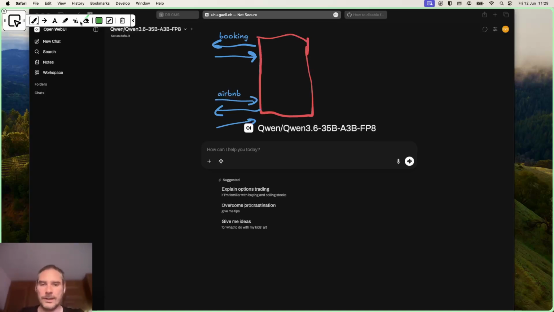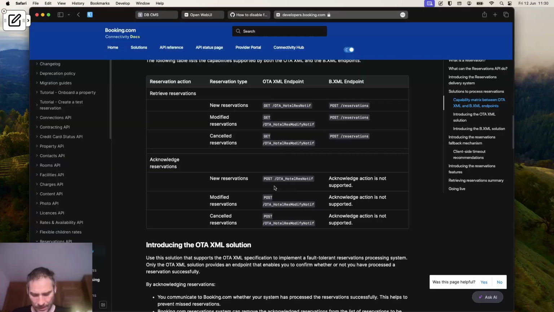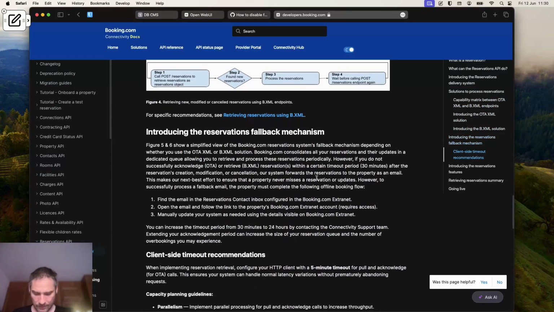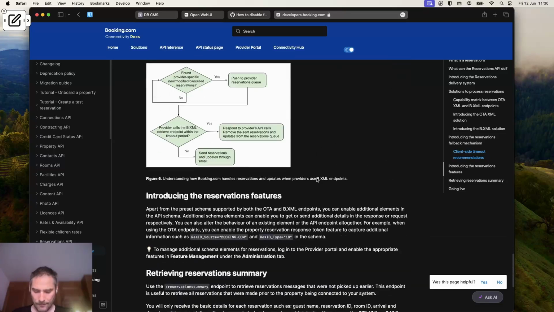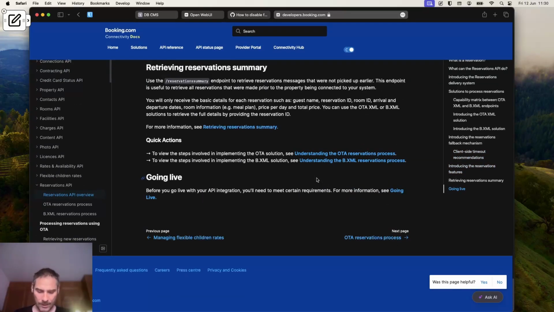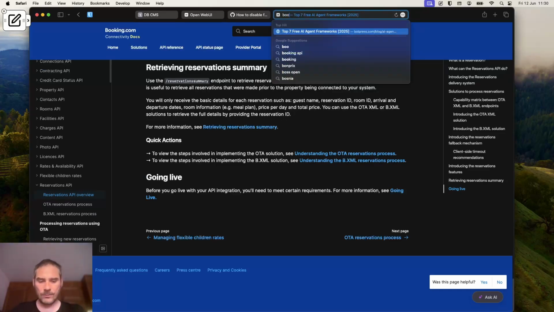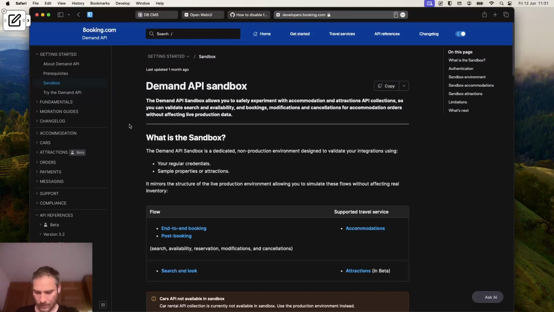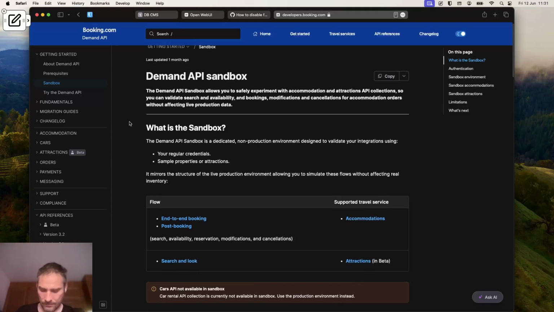This is literally the easy part because if we go to, so here they have some URLs and some explanation on how to integrate with them. So this part is already done by them, and I'm very sure that they also have a reservations API staging. Okay, so they call it sandbox, they call it staging.